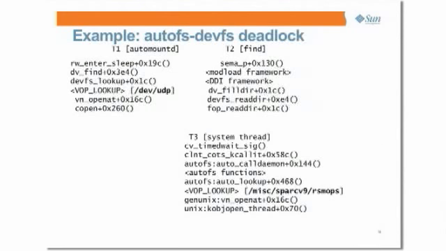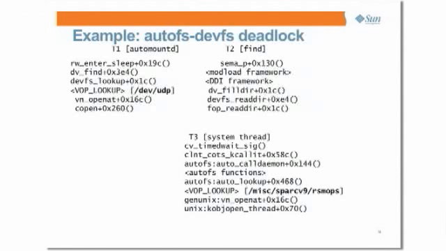Okay, so this is another interesting deadlock involving autofs and devfs. In fact, this was hit a couple of months ago by a couple of customers. It turns out that most people don't have a /misc in their root file system. Nobody would generally create one, but this customer had created a /misc in his root file system, and on top of it he had made /misc an autofs mount point. With such a configuration, at some point there was a process doing find /devices on the system, and you had automountd trying to open /dev/udp, which actually points to /devices/pseudo, one of the modules there.